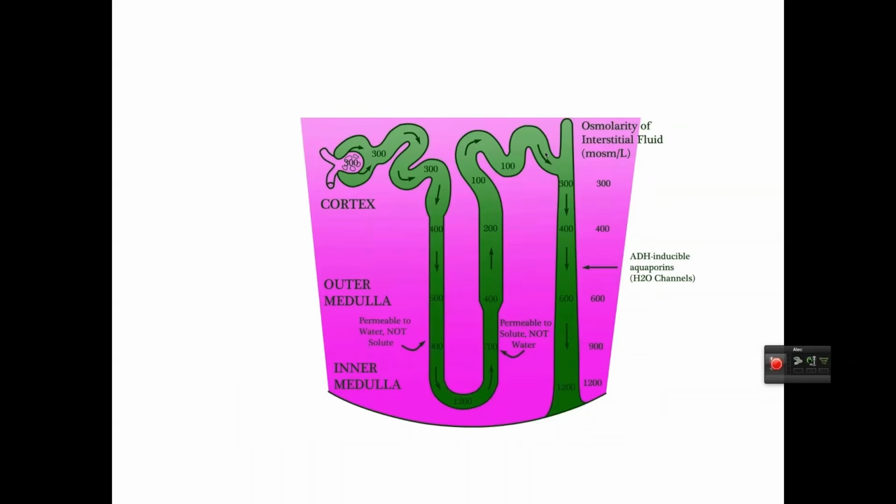So when the salt leaves in the descending loop of Henle, that's when we're setting up our concentration gradient. And as the salt leaves, then the water leaves, and we pretty much lose the same amount of salt and water. What do you mean? We lose the same amount of salt and water. Oh, you mean in the completion of the loop. You're talking about into the medulla, like in the actual interstitium itself.